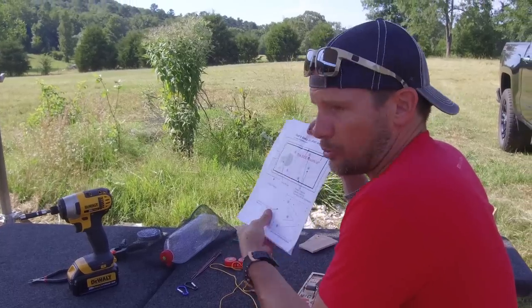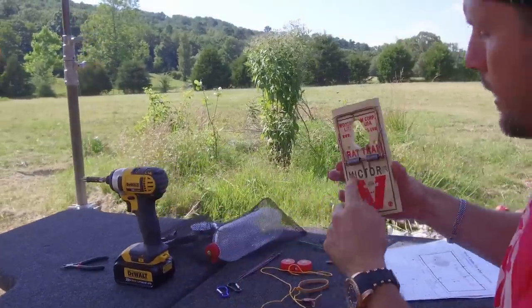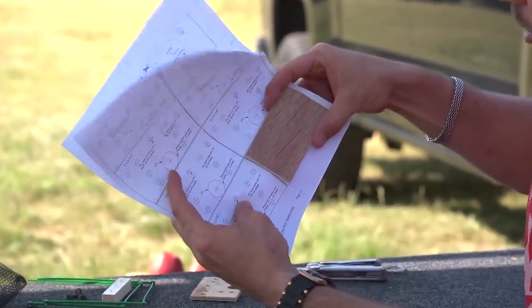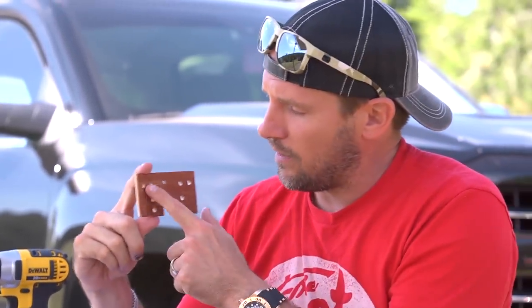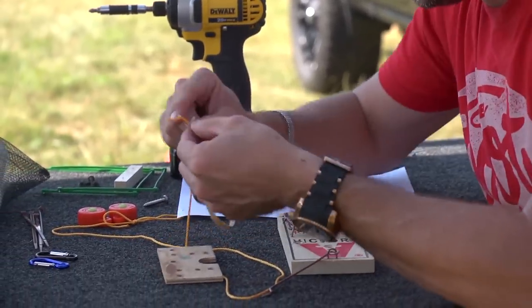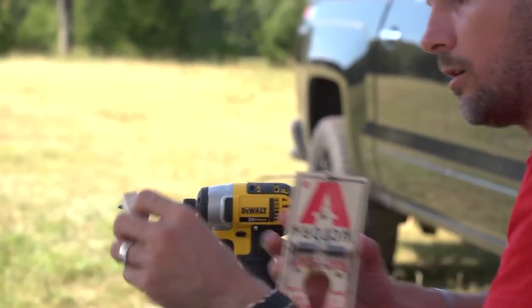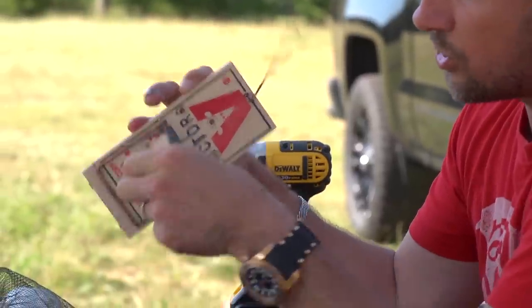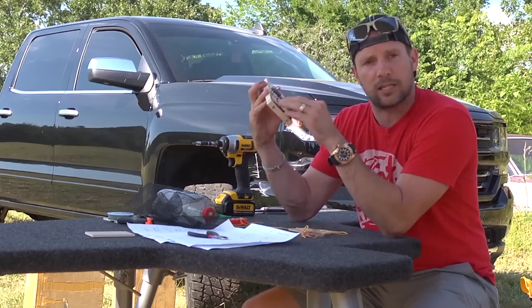First and foremost, here's what the rat trap looks like. I've done some of the work early because you don't want to watch me drill holes. The small piece of wood is 4.5 by 2.25 — cut this to size, do the drilling, and now you've got all the holes you need. When you get your rat trap, the first thing you want to do is remove the trigger hold-down piece — this is what holds down the firing pin that allows the trap to detonate. Then take the little piece of board and reinforce the end where the striker comes down: glue it and screw it in to reinforce that part of your trap.